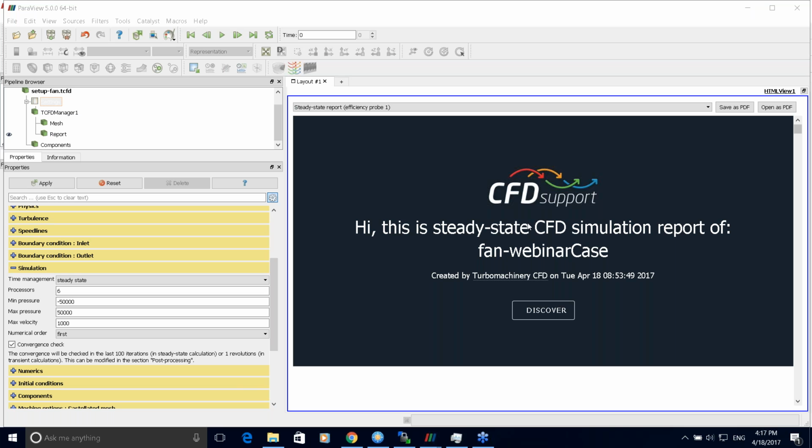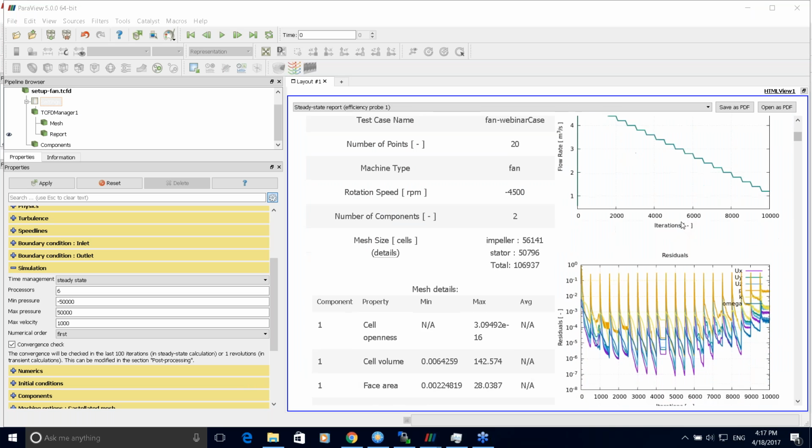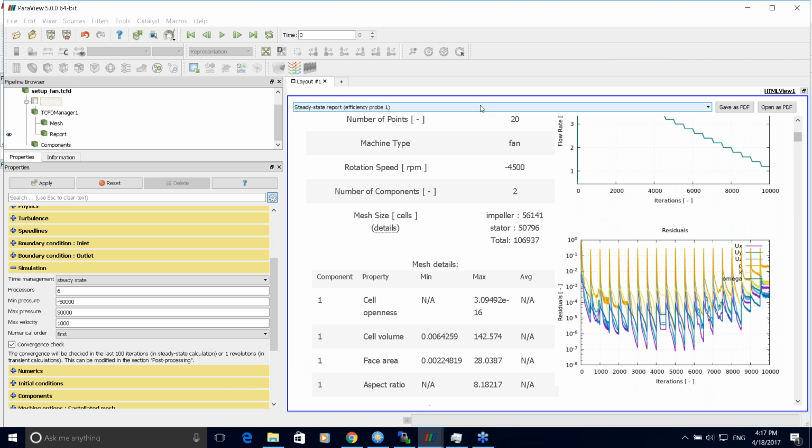Can we measure the level of noise? Aeroacoustics is another big topic across the CFD of turbomachinery. We are developing a new module which is going to be introduced quite soon. I believe it will still be this year. That's my expectation.